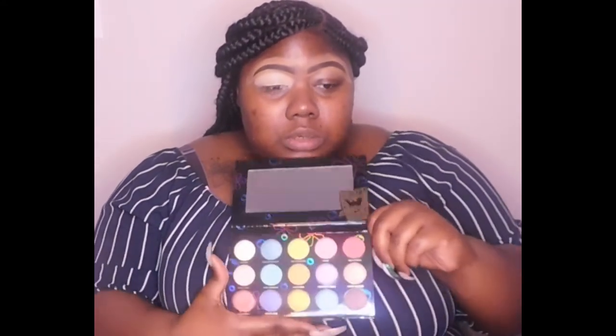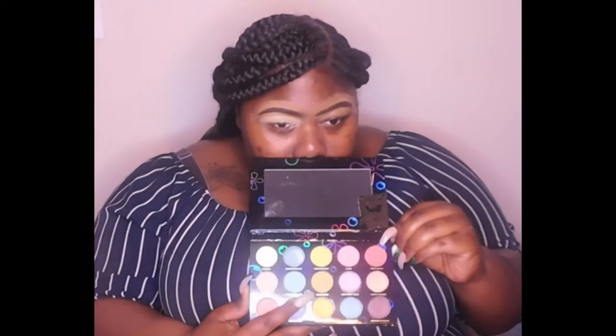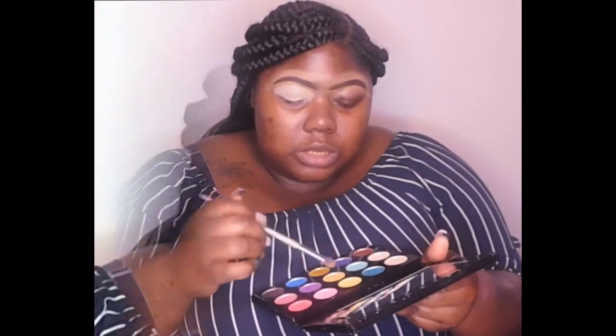So this is Penny Pincher, and this is Imagination. I'm trying to decide. I'm going to start with Imagination and see how that looks. If I don't like the way that looks, I will go in with Penny Pincher. I'm going to get a fluffy brush, kind of fluffy, kind of dense. I'm going to take Imagination and dip in that, and tap that.